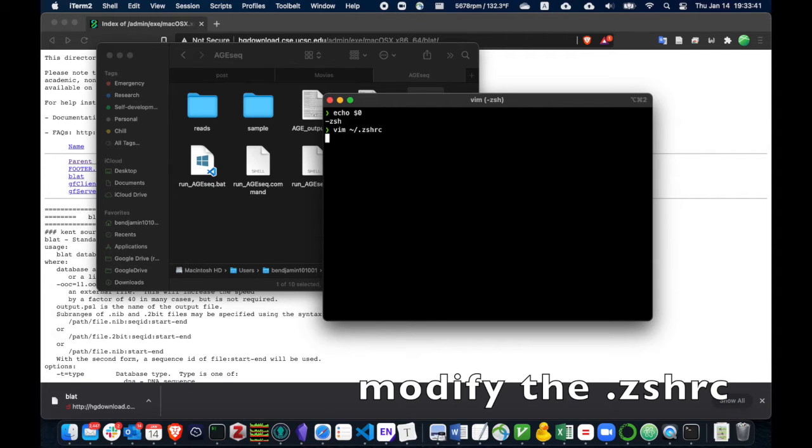So here we use the command vim ~/.zshrc. Vim is a terminal text editor, and the following part specifies where the zshrc is located. Tilde is the abbreviation for the home directory. /.zshrc. Dot means this zshrc is a hidden file.